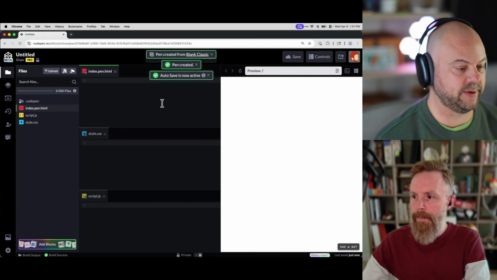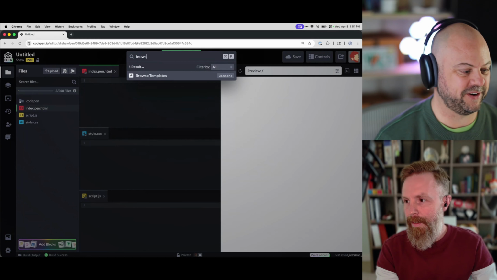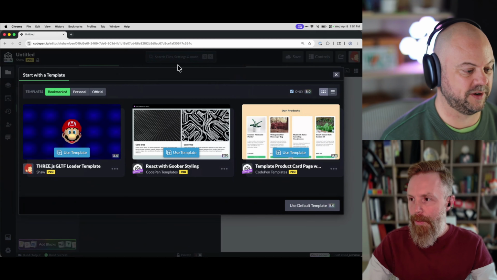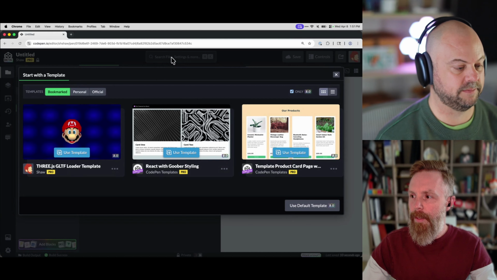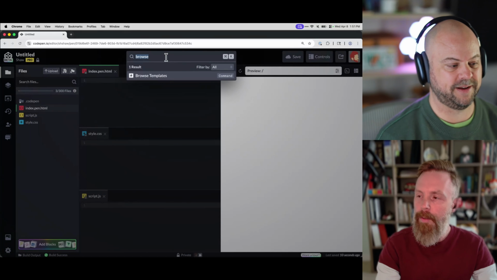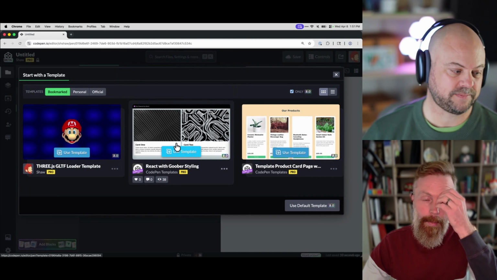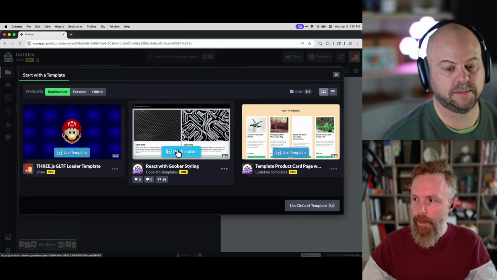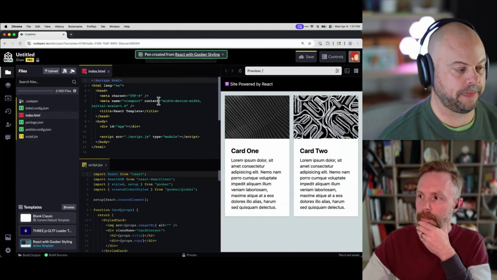You can't start from a template anymore, but you probably don't want to because you already started coding, so you don't want to necessarily override it. But if you want to get back to the templates, you can pull them up in the Omnibar. Just type in templates and you'll get an option to browse them. Oh, how nice. So you can get there and start a new pen, but it's not going to affect your current pen. Right. So it'll just take you out of that pen.